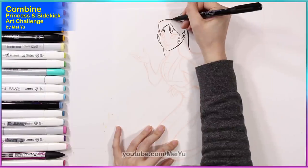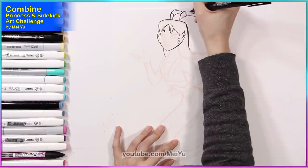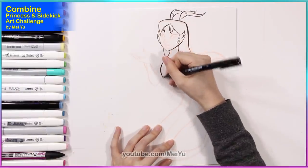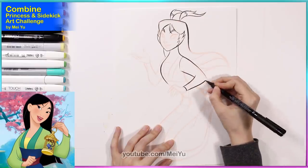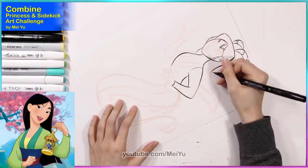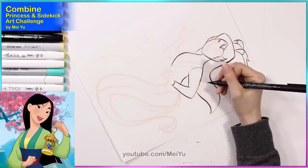When I was doing the concept sketches for this one, my first idea was very weird looking. I was sketching it out and then I'm like, eh, no, because it literally looked like nightmare fuel. So I did not want to go in that direction. It was just really, really creepy. And then I tried to go in another direction.